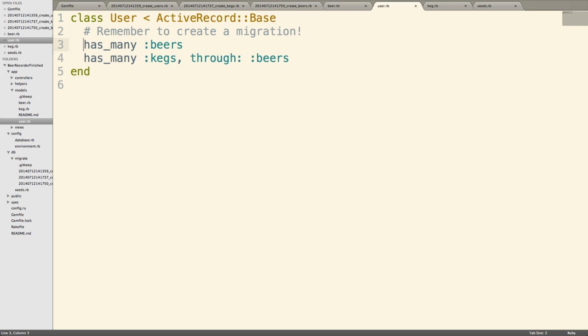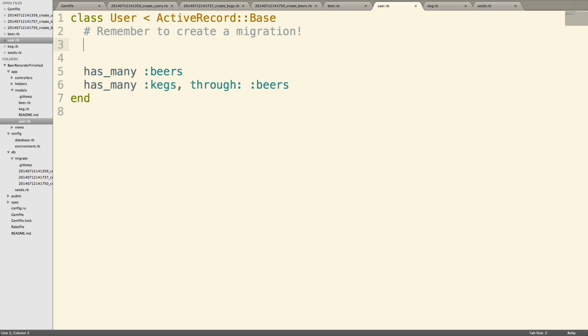So really, the only one we're going to have validations on is user, I suppose. Well, and a keg, because it needs a beer type. So what do you guys know about validations? Unique presence of... Okay. Age has to be greater than... Okay. So you won't create the object unless it passes your validations. Exactly. All right. So what do we have on user right now?